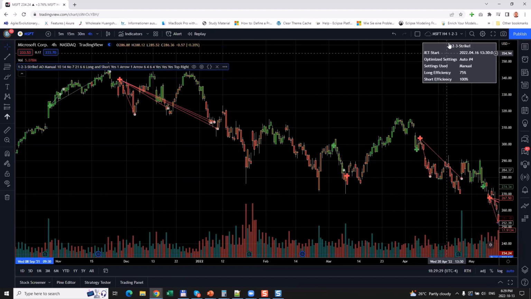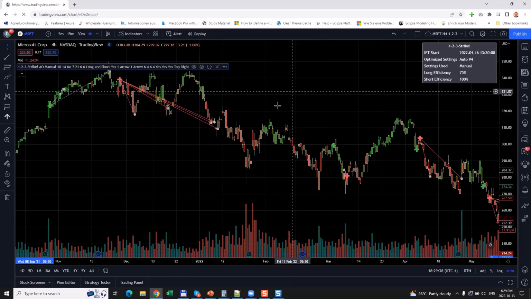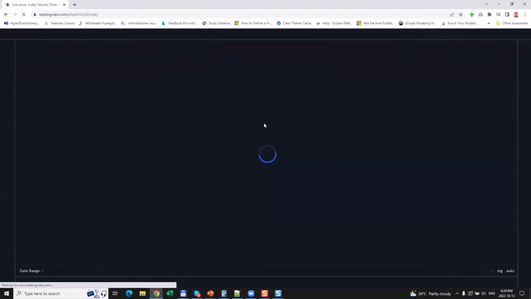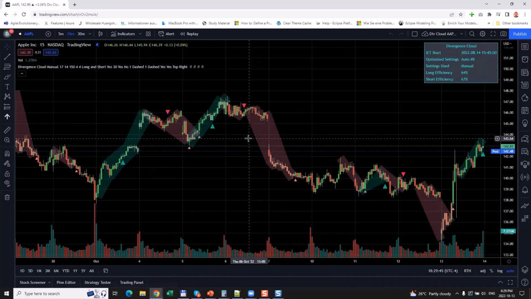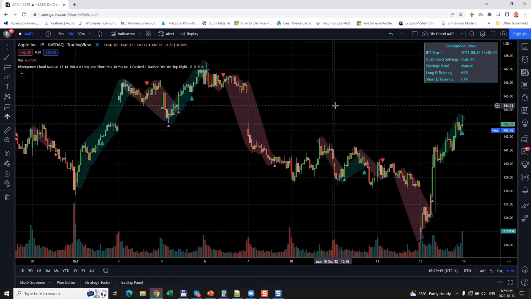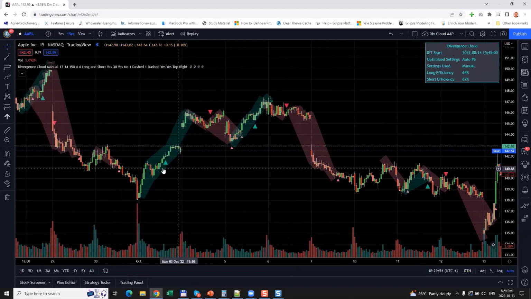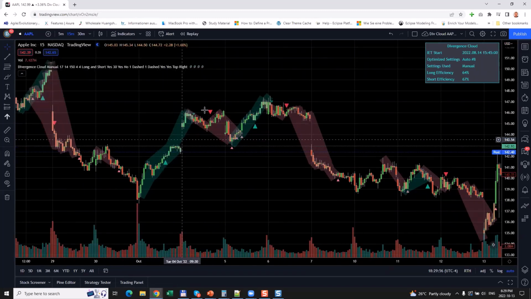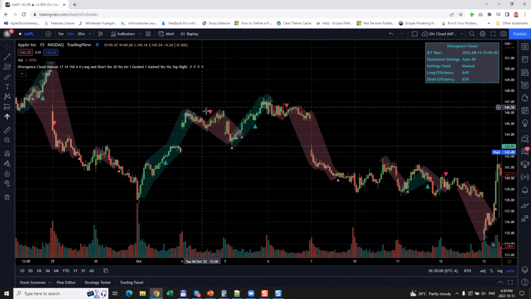So the second indicator is called divergence cloud. Let me just open up another chart. In this case, it's gonna be Apple. And I'll leave this. Go to Apple on a lower time frame. Apple on the 15-minute time frame, and as you can see here, similarly to 1, 2, 3 strike, you also see these entry signals here. The bigger triangles are entries. So here long, here's a short entry signal, and these smaller triangles are your exits where you would scale out of your position.